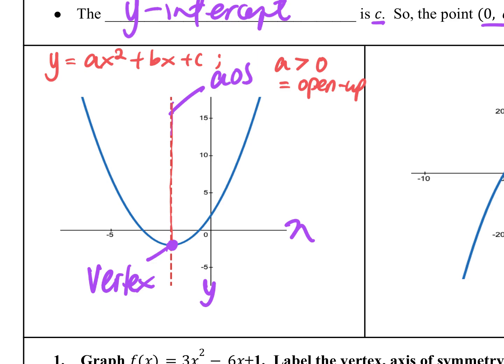And on that same symmetric line, which we call the axis of symmetry, you can also find your vertex. Now, to find the x coordinate of your vertex, you are going to use x is equal to negative b over 2a. And whatever comes out, you are going to substitute it in the equation in order for you to get the y coordinate of it.